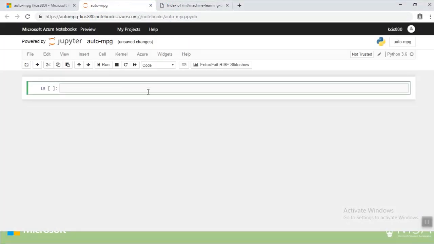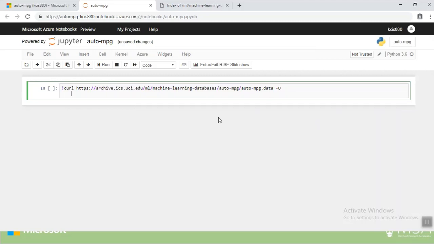I've still got the link copied, so I'm going to use curl. curl is a command line application that lets you download things from links. So essentially it transfers data from one place to another. And I'm going to use the exclamation mark here. In notebooks, you can use an exclamation mark to give Unix commands. So just as if you were on a Linux command line, you can use the exact same commands. So we're going to do that. I'm going to pull in that data set. I'm going to go Control-Enter to run that.